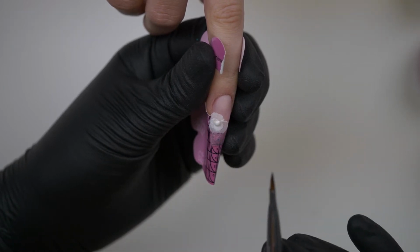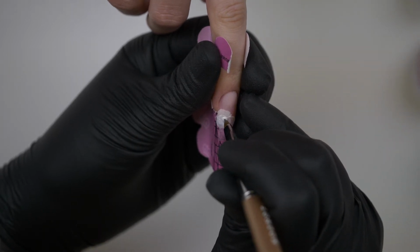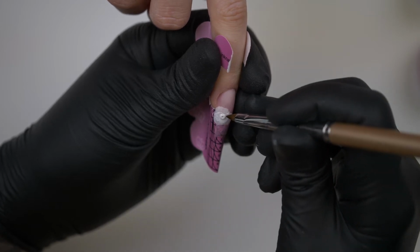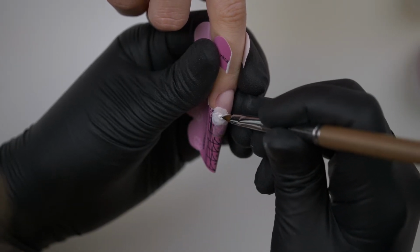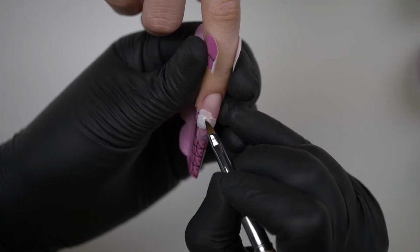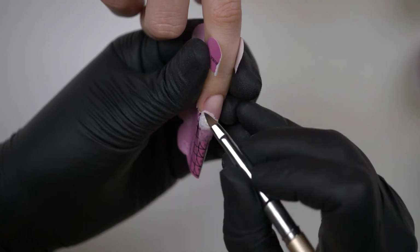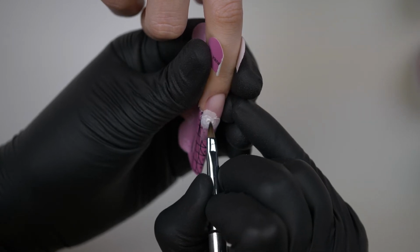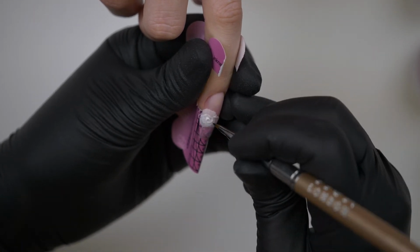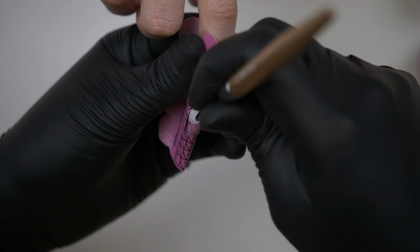Then get a good point on your brush so it's nice and pointy, and I stick it right in the centre and make a hole. Now some people just make a hole in the middle and leave it like that, which is fine, but I like to start in the middle and then I cut a little line in one side. And then I'm going to press it out and flatten it, but with this other corner from your cut, use the point of your brush to curve it inwards. Keep pushing out and round, and use your brush to curve the tail end of that one into the middle, so it makes a swirl, looks a bit like a snail.